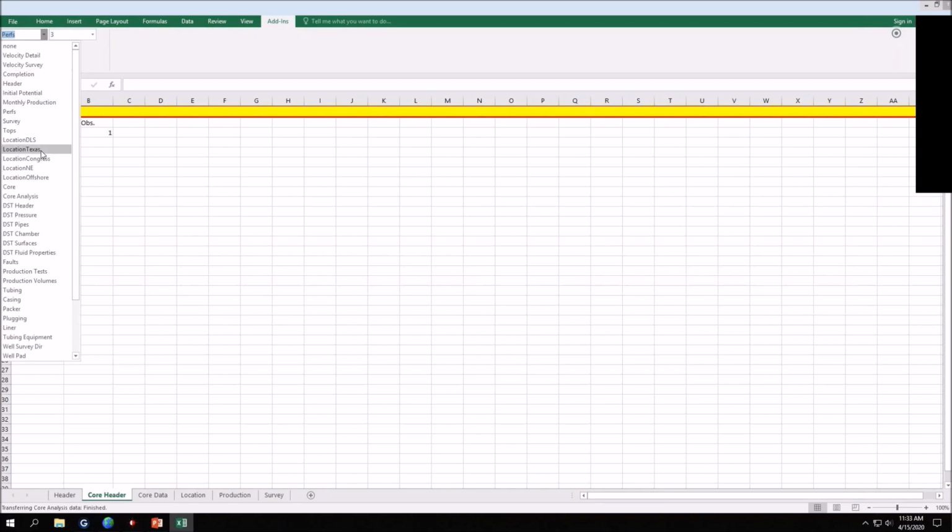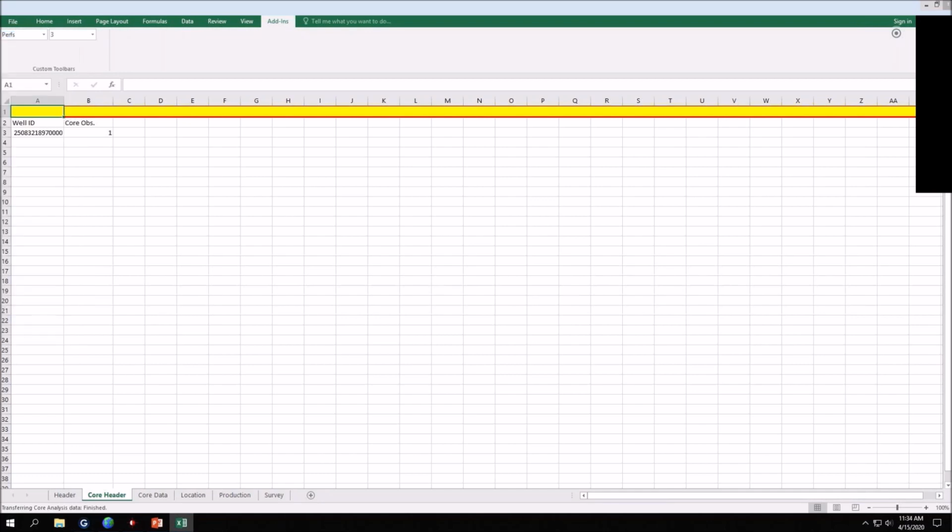Yeah, so just whenever you're importing your data and you're mapping data out, again, just double check the things to make sure that you've got all the required fields. A lot of the ones sometimes will have data you're not expecting in there in order for it to be mapped out. Common one is going to be with formation tops. You have to include an observation number with formation tops. And whenever you get that data from vendors, they typically don't always include that. So you'll need to include a column for observation number. And again, typically that can just be a 1, or if a well has 2 picks for the same top, a 1 and a 2, depending on how that's set up.